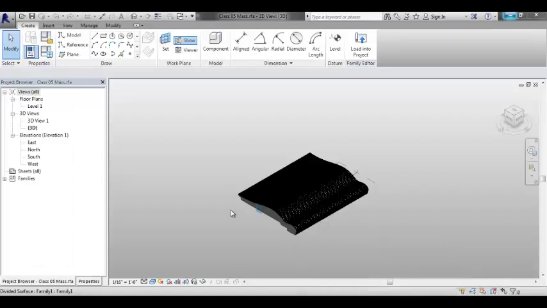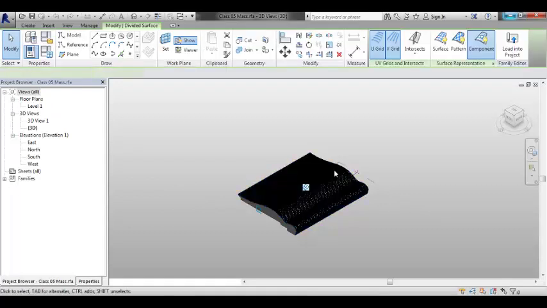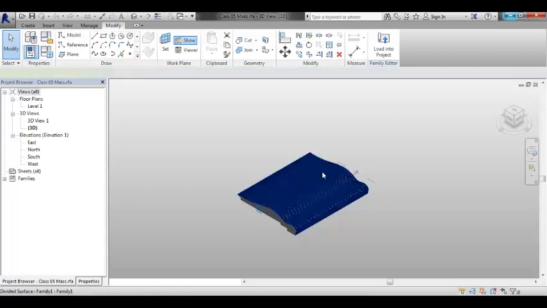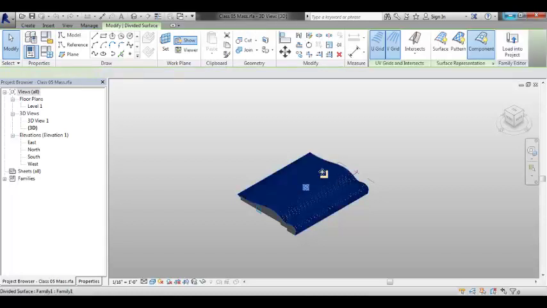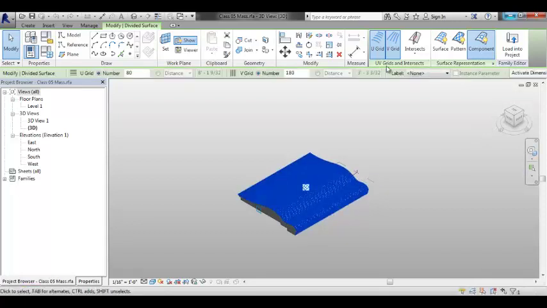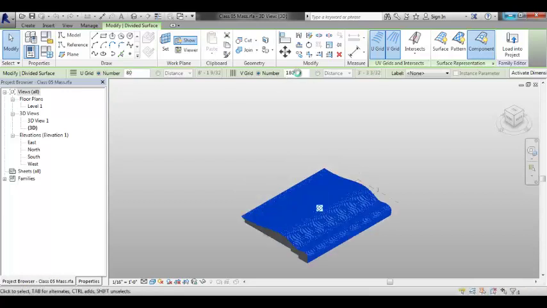Okay, so in this family, this is kind of a half-process family. You can see it's pretty thick on what's happening here. And if I click on it, it's going to take a really long time to do anything with it. So what's happened is we brought in that mass, and this is more so for the wide-span projects. And you can see here at the top my division spacing on this, right? So I want to take this down to a workable number. So I'll take the 180, and I'm going to take it down to like 12.